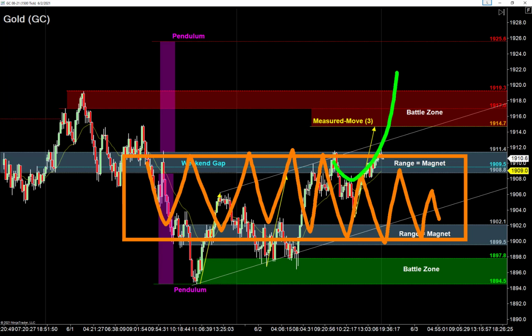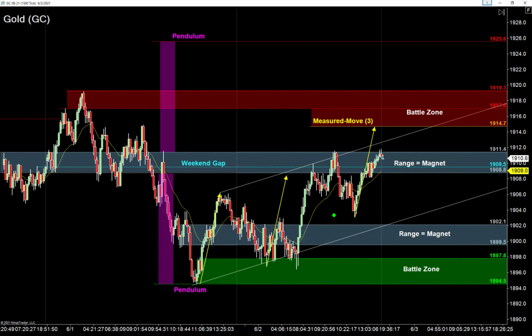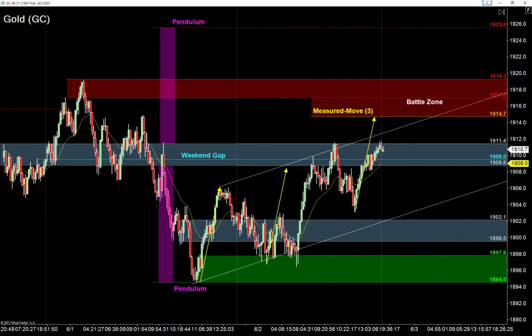We want to go up and fade it back down. And because there are two ranges, this middle part means it can quickly pick up speed. These are really great markets, great conditions to trade in. So that's how I would like to do it. I'd like to fade the edges and trade the turns. Fade the edges and trade the turns.